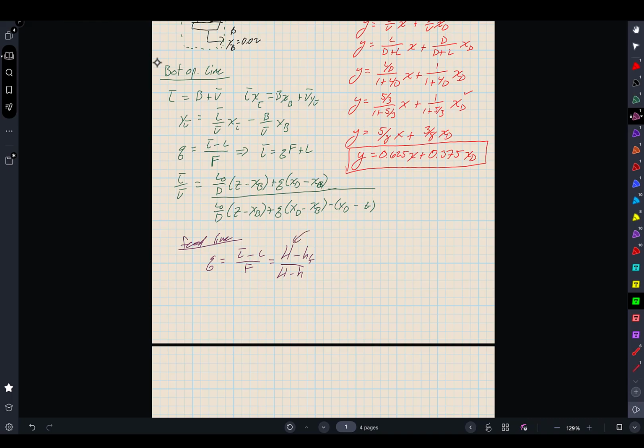This enthalpy is the enthalpy of the feed if it was a saturated vapor. And these are the same enthalpies here. So it's going to be a saturated vapor line. You go to that enthalpy and you read from there. This would be the enthalpy of the feed if it was a saturated liquid. So you would go to the saturated liquid line for this one. One thing to note is all of these assume the Z concentration. So that's your HZ, and this is at HZ as well. So all of these are going to be determined from the concentration of your feed.